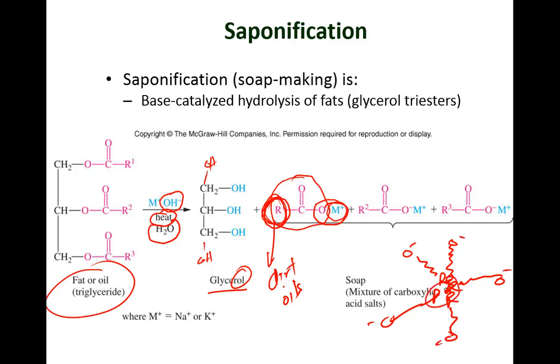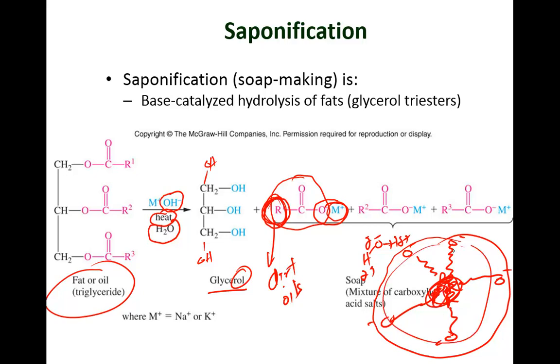So the dirt's encapsulated in here, but on the outside, all we see is these negatively charged oxygens. So the outside is going to be attracted to the polar water, like so. Remember, water is partially positive on the hydrogens and partially negative on the oxygen. So the dirt's in here, surrounded by the soap, and out on the outside are these negative charges, and so that entire cell, called a micelle, dissolves in the water, goes out with the rinse, and you've got clean clothes.